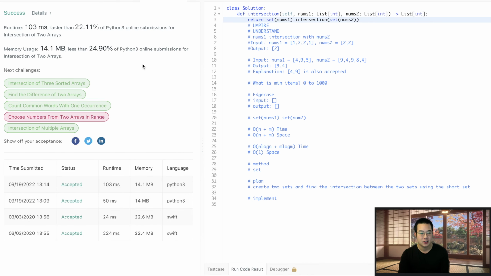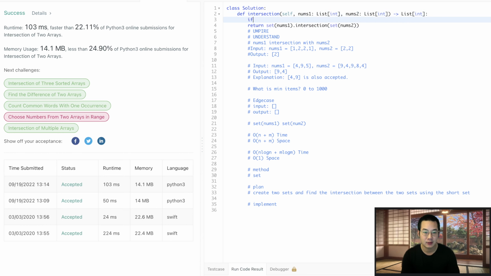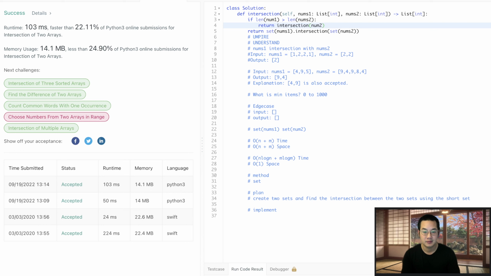Of course, you can see that it is pretty slow when we're taking the longer of the two. A quick way to remedy that is: if length of nums1 is greater than length of nums2, then we'll return the intersection of nums2 and nums1.